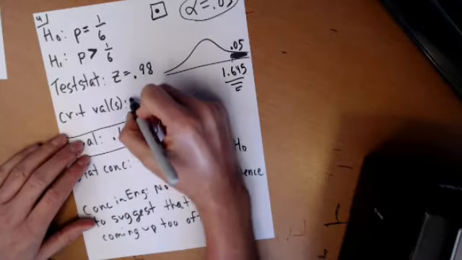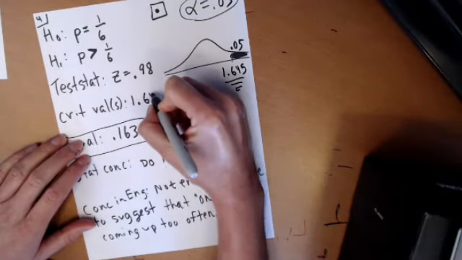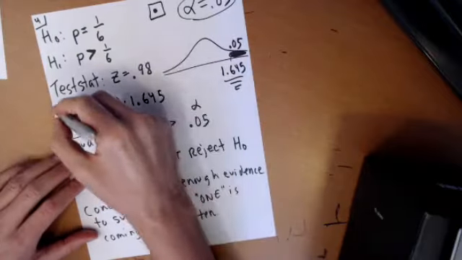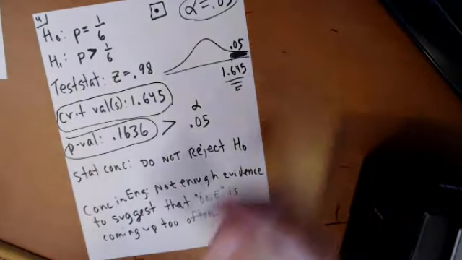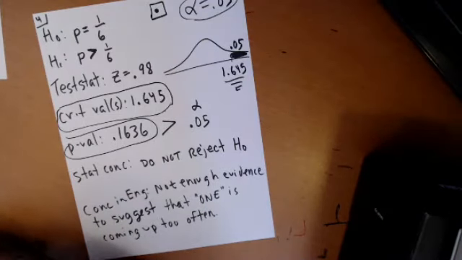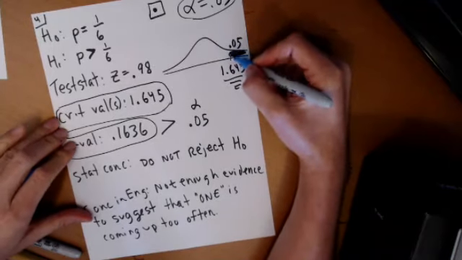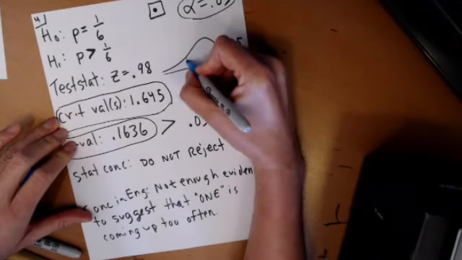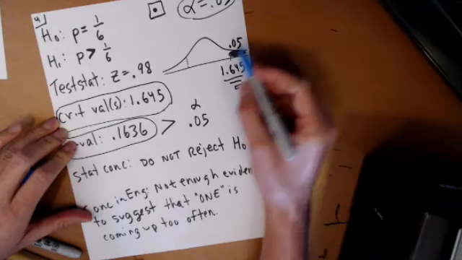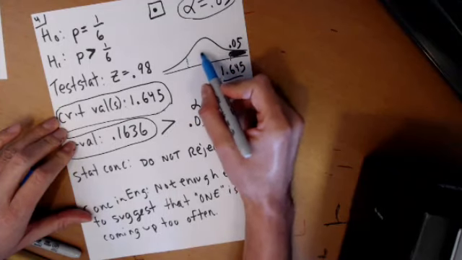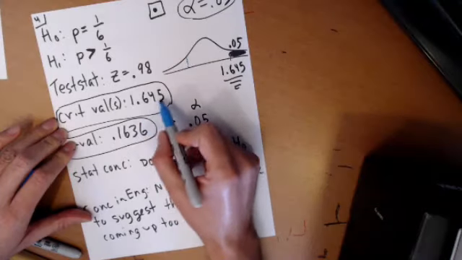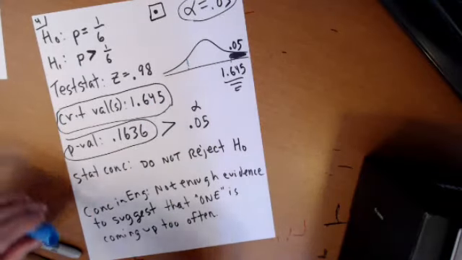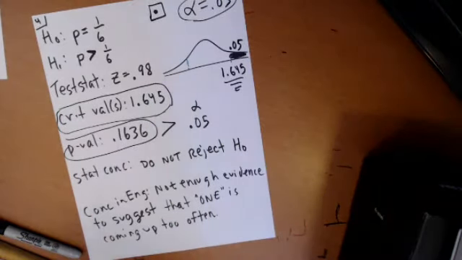So my critical value is positive 1.645. Or, here's how I did it really quickly in my head. Okay, feel free to ignore this, but this is my fancy trick. Visualize, if you will, if you have 5% on the right, what if you had also 5% on the left? Wouldn't that mean 90% in the middle? And doesn't 90% in the middle correspond to a critical value of 1.645? Aha. Okay. Hope these are making sense.